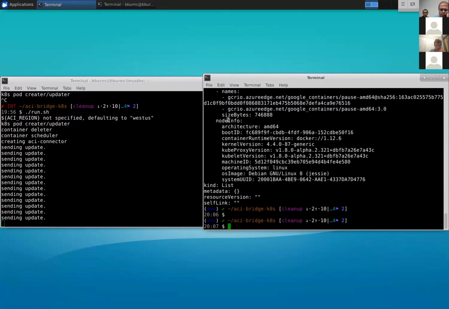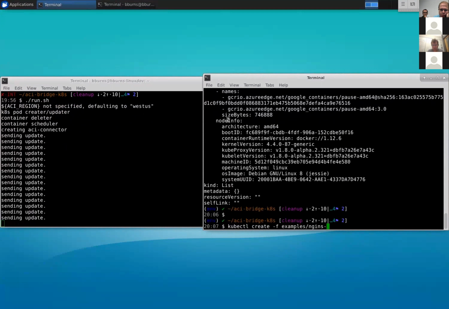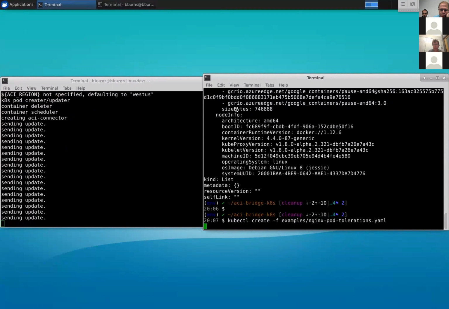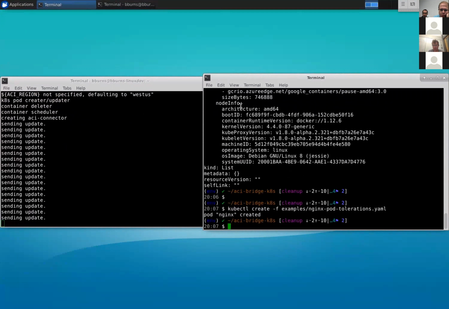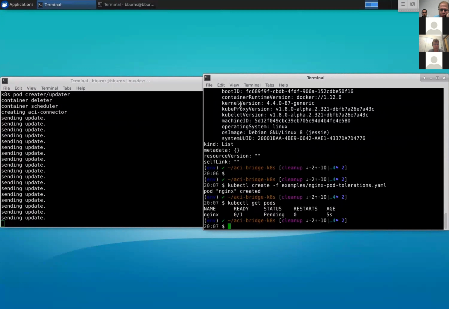And so we can actually say kubectl create -f. So we can create a container that accepts that toleration, and if we do kubectl get pods, you can see that it's pending.